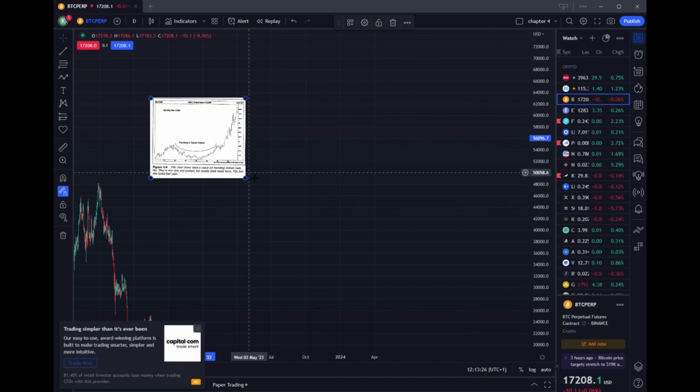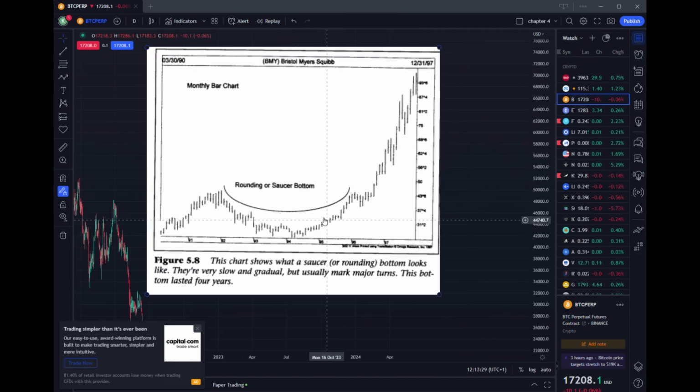And then we have some saucers. I think that was a pretty funny name, because I used to believe this was a cup and handle, because you've sort of got a handle here. But this goes back to the fourth or fifth point from the summary he mentioned in the beginning, which was that bottoms take longer to build on lower volume. And as you can see right here, the bullish trend is quite fast. It went to, what is it, 93, that's 92.6. It took like 3 years to build, and within 2 years it was up. It just takes longer than tops.